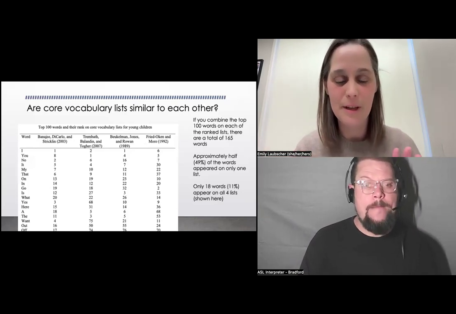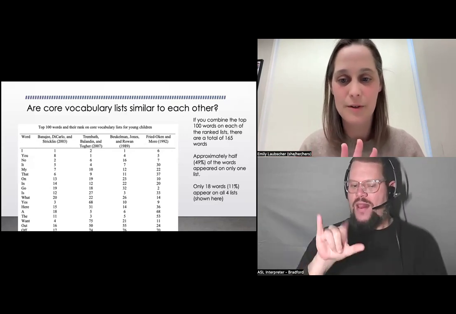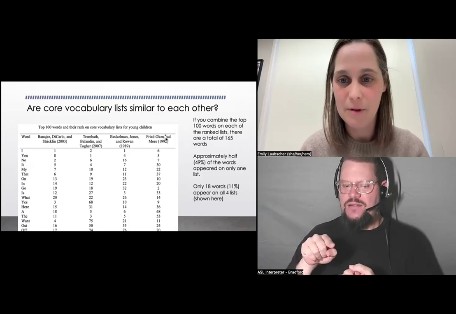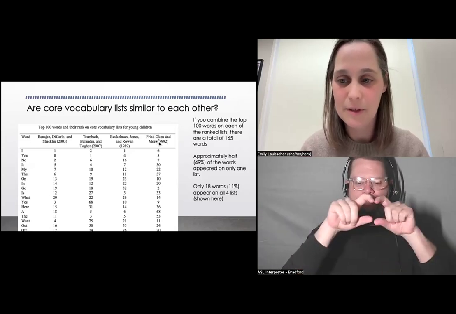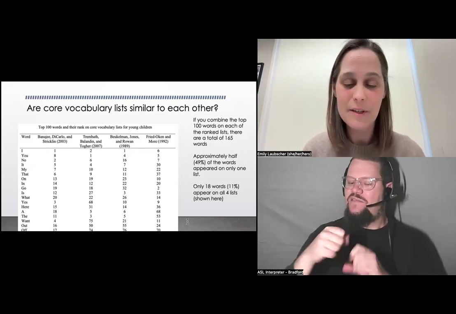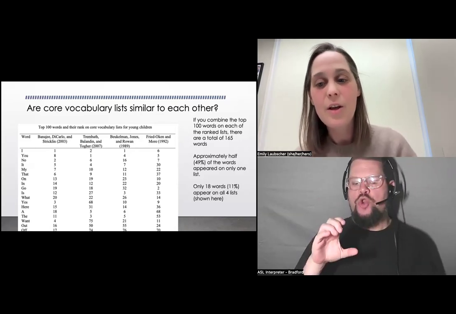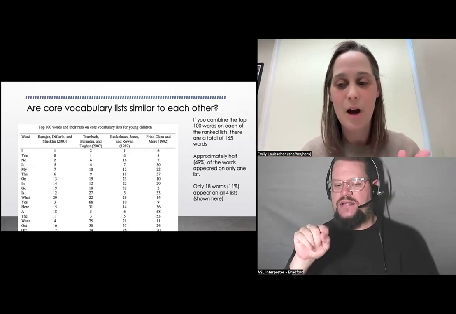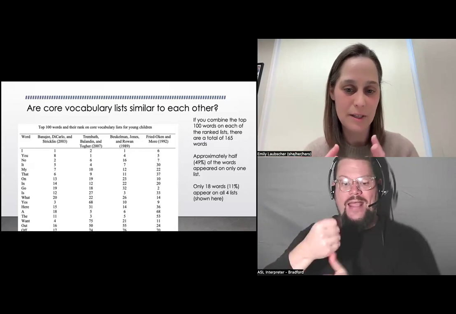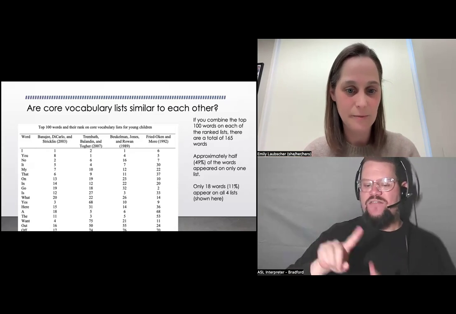Okay, so bear with me a little bit as I try to talk through this. We have 4 lists that ranked words from most to least core. Those are listed across the top of the slide here, the top of the table. These lists are long, so for ease of discussion, we can look at just the top 100 words on each list. So if you take the top 100 words on each of these ranked lists and combine them all together, you get a total of 165 different words.